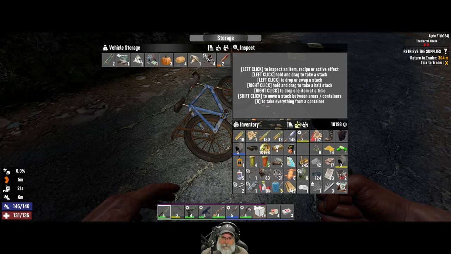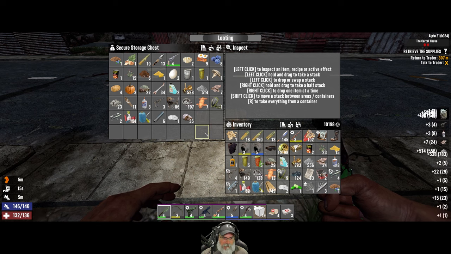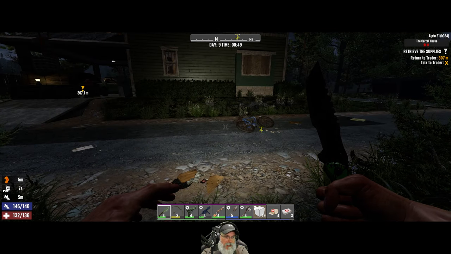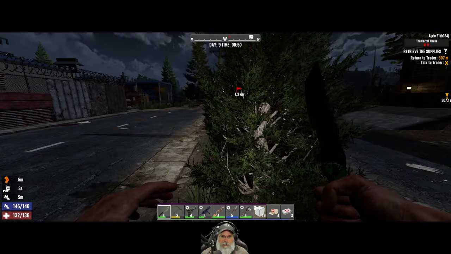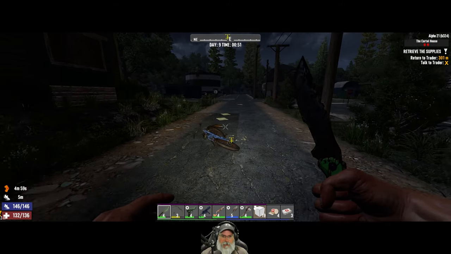All right, we'll put that there. Nothing else there will fit. Got all of this crap too. My goodness. Oh, there's my food. I'm just going to have to make a couple of trips. That's all there is to it. So what I'm going to do, guys, is haul all this crap back to the base, make a couple of trips, and then I might do a little more random nighttime looting.